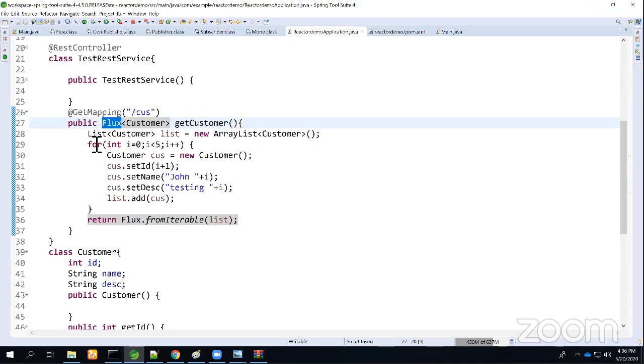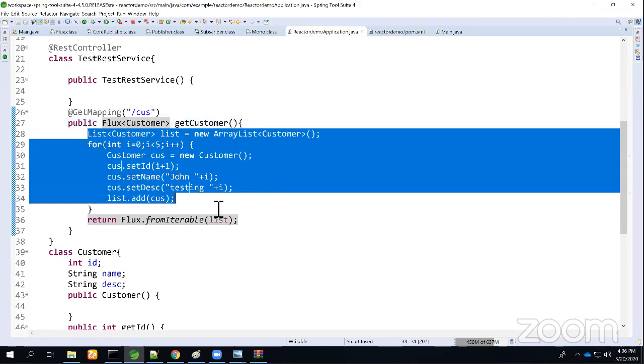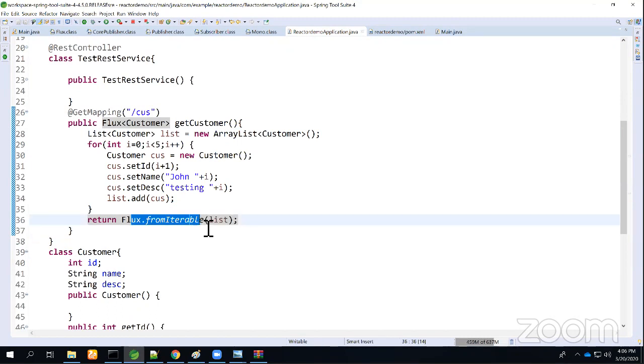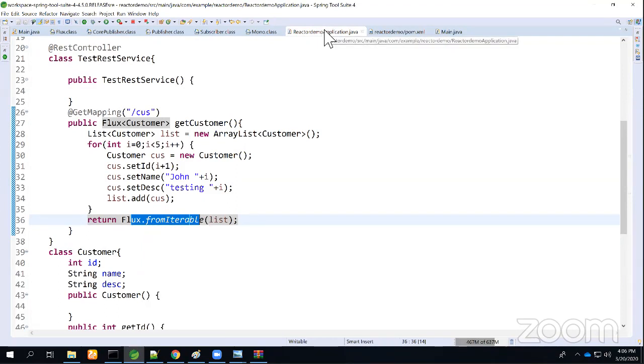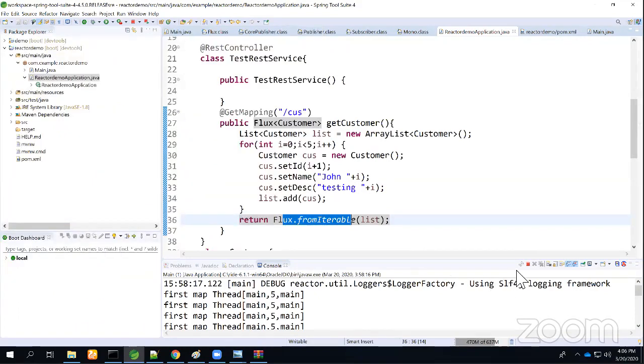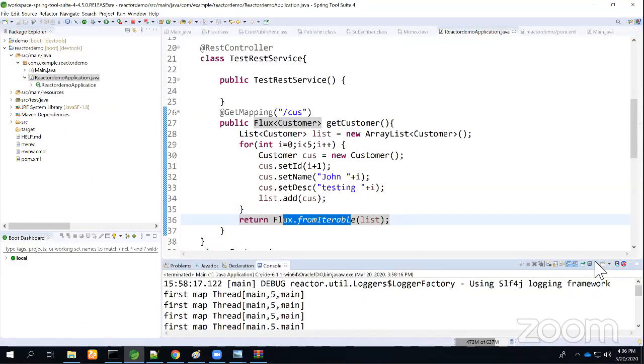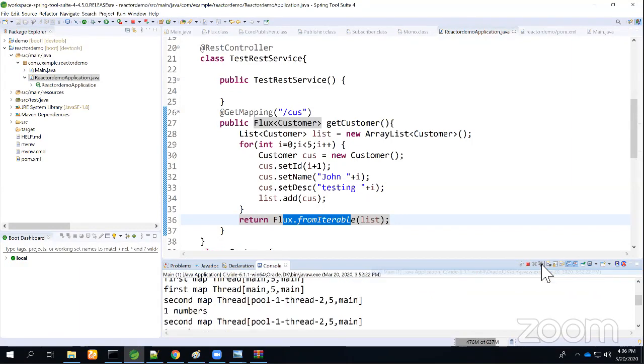And inside your method implementation, you can start writing reactive pipelines. I didn't write any reactive pipeline here, but an imperative code I wrote using a for loop and all those things. But you can write a reactive pipeline in order to do whatever business logic we want. And finally, you will return a publisher type after you complete your underlying business logic. So this is how the WebFlux programming model is. There are other features of the WebFlux programming model, but we are not going to look into all those things. We just started with a basic hello world kind of.